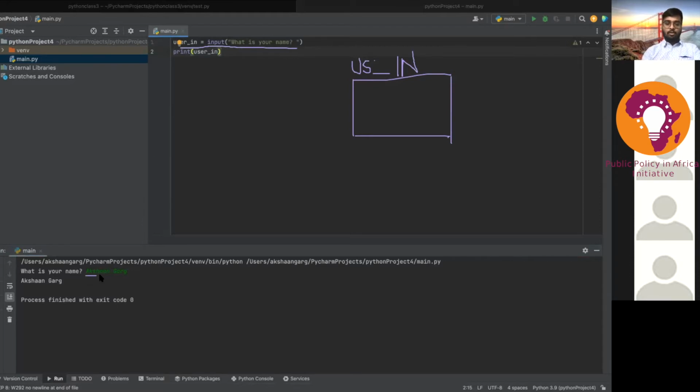After this, I wrote my name here, and as soon as I pressed enter, this becomes a string and is sent over here. Assume that this is my full name, but it gets transported to this variable user input. Then we go to line number 2, and it prints out whatever is being stored in this variable, which is my name. That gets printed out back here.